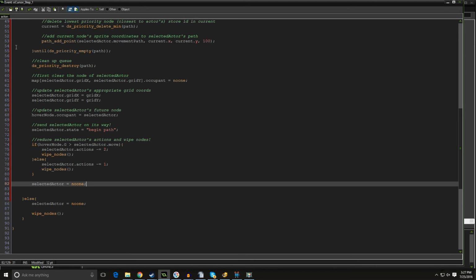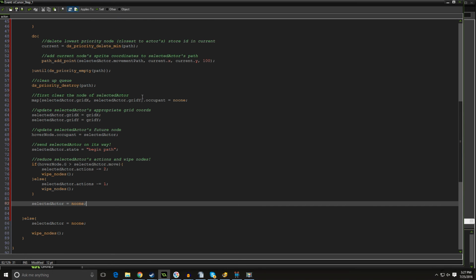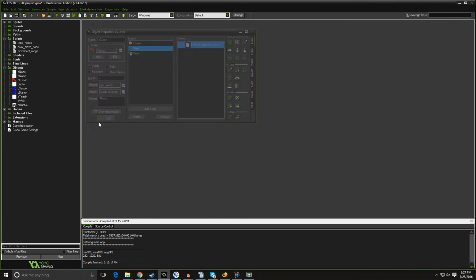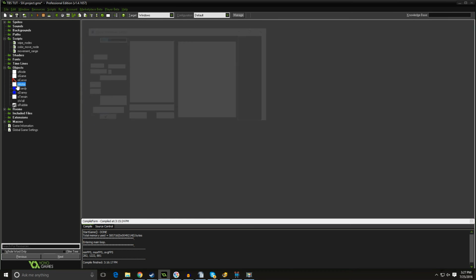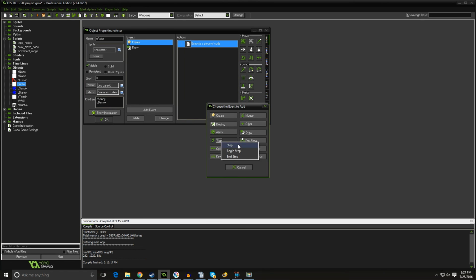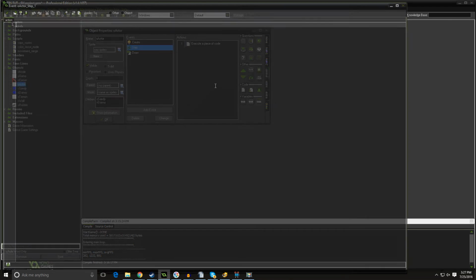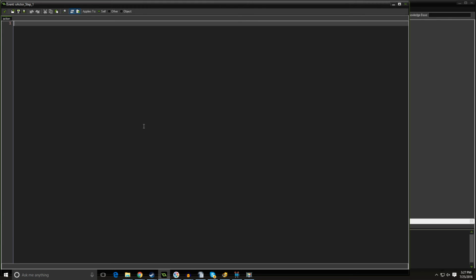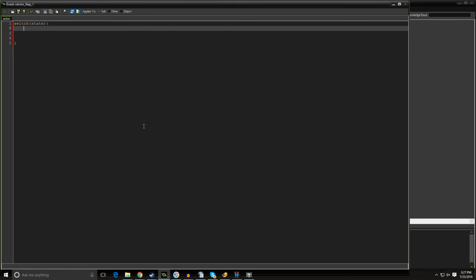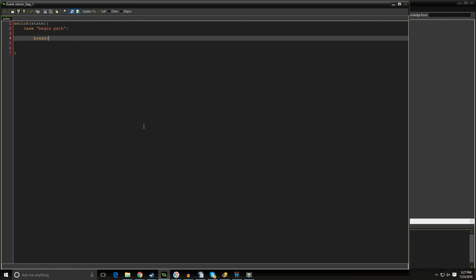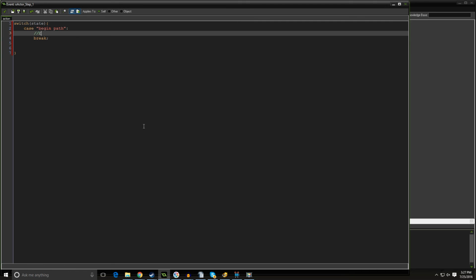As I mentioned before, we're going to go back to our actor parent object. So here is this. Pause if you're falling behind. Green check out of here and here. Let's go into our actor, and we're going to give it a step event. A regular old step event, drag in a block of code. Okay, so now we need to resolve the actor's state. So here's another switch, another state machine kind of thing. Switch state, open squiggly, close squiggly, case begin path, colon, break. And in here, we're going to do begin moving along path.